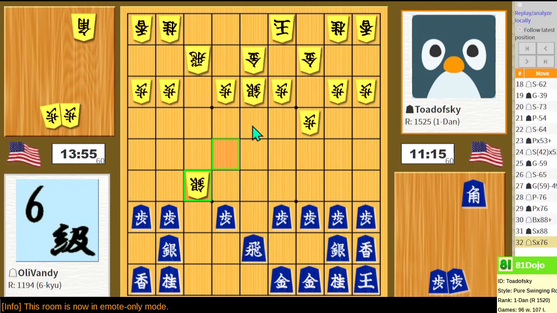Is it strong? I'm not sure. Pawn drop, knight takes, rook over, pawn drop. No, they could take here. We're both playing very aggressively. So I want to block their rook. There's a lot of things I want here. I can't have all of them.